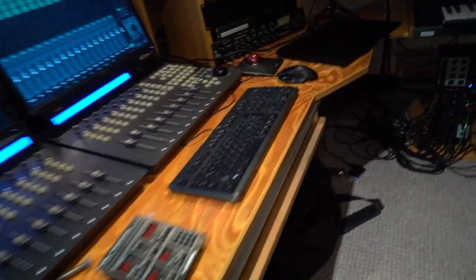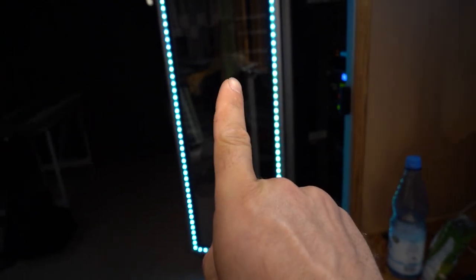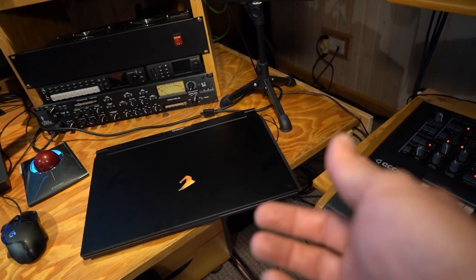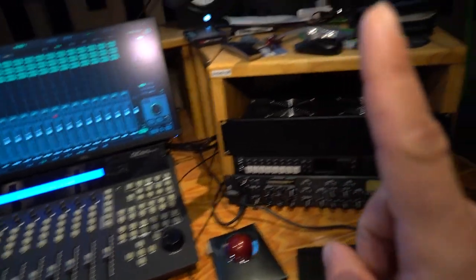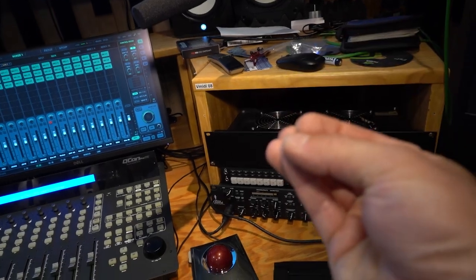I always used Xeon-based workstations for audio processing, and the reason for that is they are super stable, like rock solid. I don't know even one time when my HP Z840 froze or restarted or anything. This is why I'm always using Xeon. This one has the Xeon E3-1280, which is a really unique one because this is the only Xeon in the Intel processor family which has the graphic processor inside.